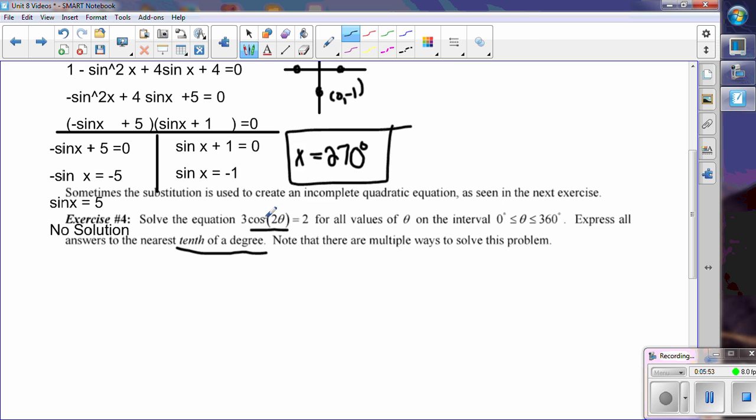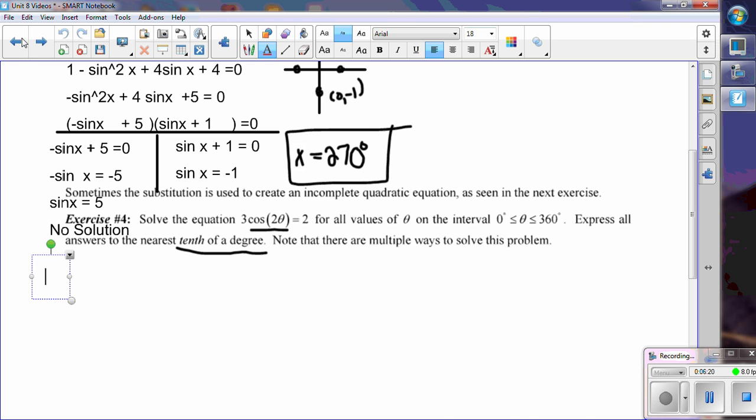And if you remember, we have 3 formulas for cosine of double angle. Now, you could pick any one of the 3. However, the one that's going to be the longest is if you substitute in cosine squared minus sine squared. That will take a lot longer than either of the other 2. So I am going to stick with the idea that we have the cosine double angle in terms of cosine.